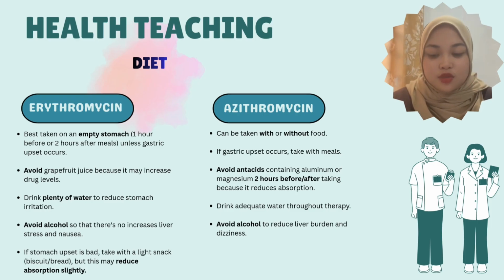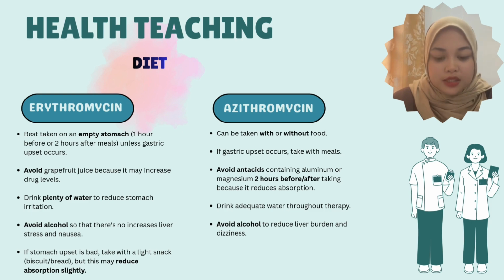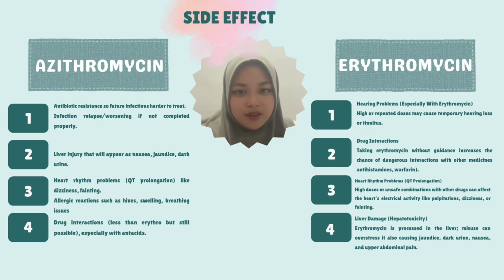Under health teaching for diet, we go to erythromycin. It is best taken on an empty stomach, 1 hour before a meal or 2 hours after a meal, unless gastric upset occurs. Avoid grapefruit juice because it may increase the drug levels. We need to drink plenty of water to reduce stomach irritation, and also avoid alcohol so that there is no increase in liver stress and nausea. If stomach upset is bad, take it with a light snack such as biscuit or bread, but this may slightly reduce absorption. For azithromycin, it can be taken with or without food, but if gastric upset occurs, take it with meals. We should avoid antacids containing aluminium or magnesium 2 hours before or after taking the medication because these antacids can reduce absorption.